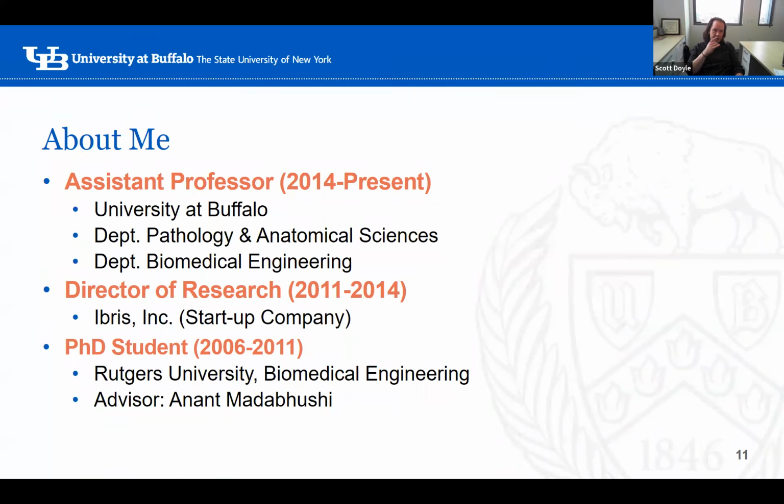I do a lot of teaching. Part of my role here is educational. Our goal is to bring a lot of the tools and science that we develop in biomedical engineering in the AI and machine learning space over to the medical school. And so my job is to teach med students and graduate students in pathology about AI, machine learning, coding, mathematics, and engineering. Before I came here, I worked for a brief period of time at a startup company that was developed out of my PhD called Ibris.